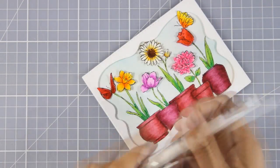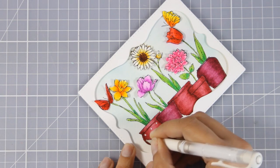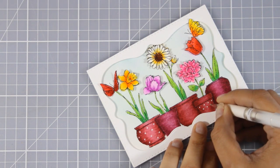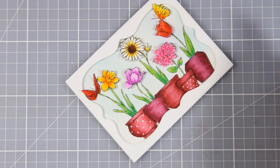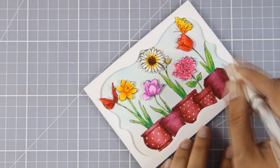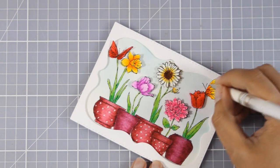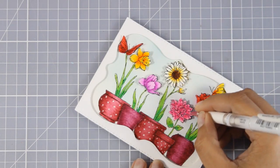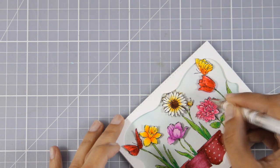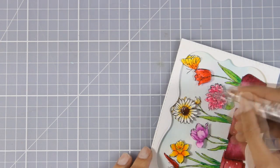My main panel is pretty much finished. I'm going to do some finishing touches now with my white gel pen — I hope you can see the dimension I got; I think this is such a pretty card. I'm adding some polka dots on the pots to make the design look even cuter, then adding highlights on the flowers and butterflies. Just a note: when working with a white gel pen on top of Tombos or any watercolor medium, as the gel dries it becomes more subtle because it absorbs the color from underneath, so it won't be as vibrant as it looks at first. I keep adding highlights mainly at the tips of the petals and some dots at the center of the sunflower.